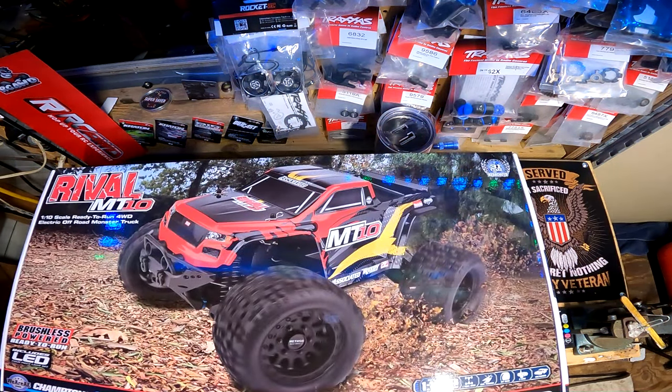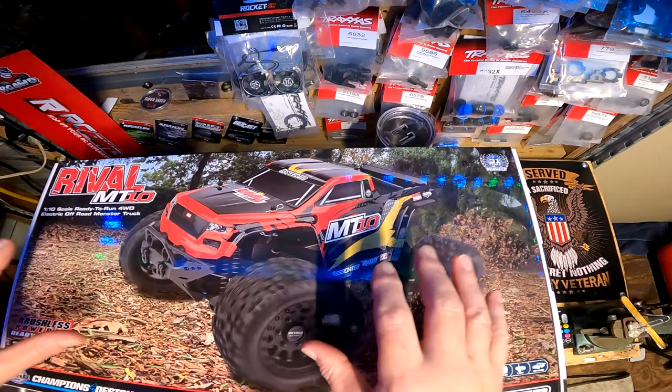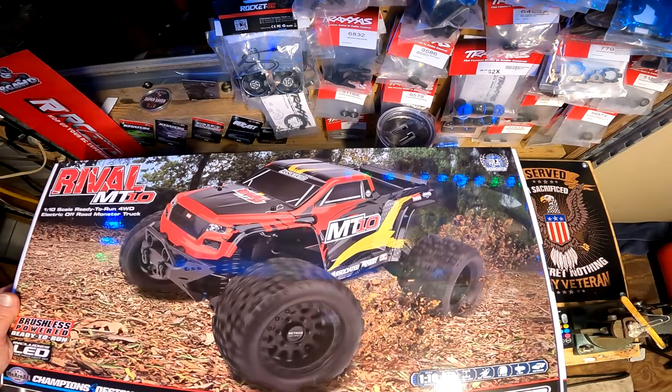Another new RC car. I said I wanted to expand into different markets, different brands. So here we go. The Rival MT10 by Team Associated.